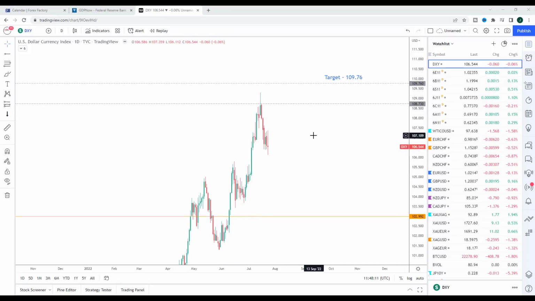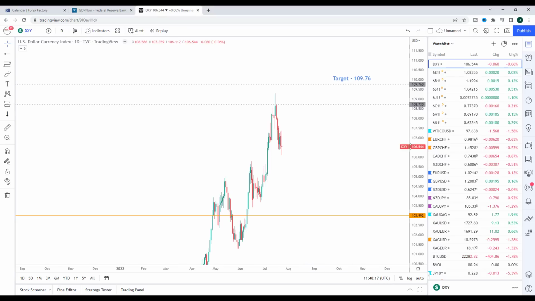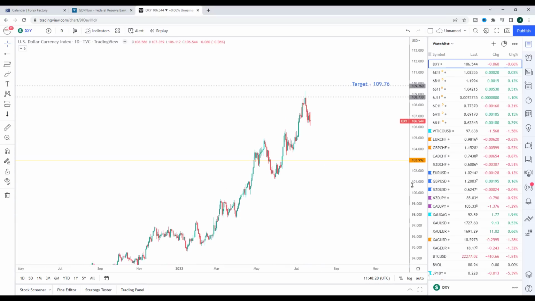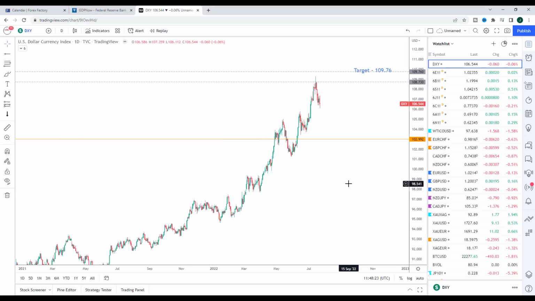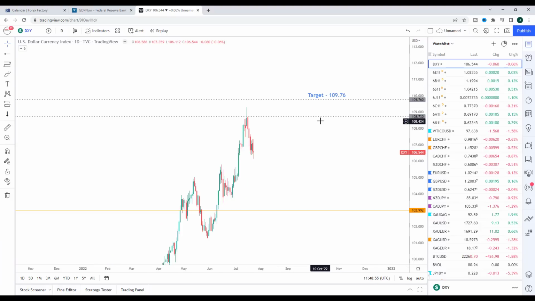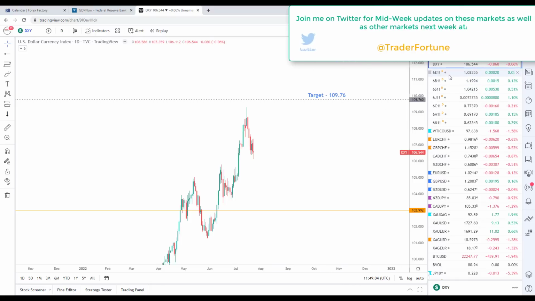The DXY is the only currency still in an overall bull market, and very similar to what was discussed earlier with stocks, if the stock market is likely to bottom, as is usually the case, with capitulation, panic selling, then that would be reflected the opposite in the dollar. This bull run in the dollar would come to an end with one final blow off top, and that's what you need to be looking out for. That's what I think, especially if we get a second negative quarter of GDP, I think that actually wouldn't be too far away. So we took out the previous target, the 108.73. I am now looking for the DXY to rally into new highs, and the 109.76 is the next key of resistance to the upside.